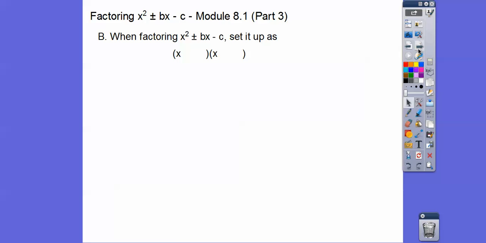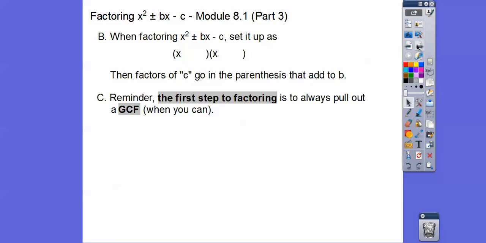When we're factoring these guys, we do the same thing as we did in the last lesson. We do parentheses and parentheses and put x's here. This is one that's a 1x squared. So if it's a 1x squared and you got this trinomial thing happening, we put the parentheses with the x's in there. Then we look for factors of c, so actually it's negative c in this guy right here. Factors of this number, which is a negative c, that goes in the parentheses that adds to this b term right here.